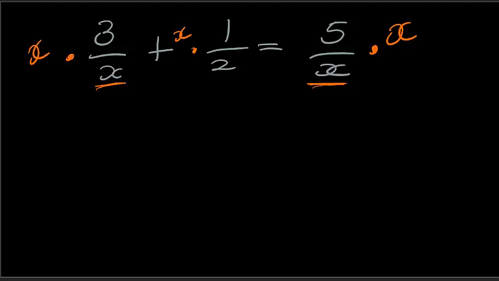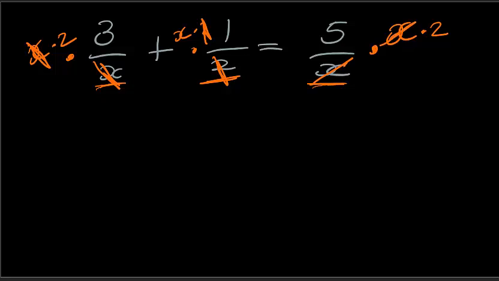And then I also see a 2. So I'm going to multiply by 2 for all of them. And that is step 1. And this is going to help me get rid of all my denominators. So what I see is that in my first one, x and x cancel out. Second one, 2 and 2 cancel out, and my third one, x and x cancel out.